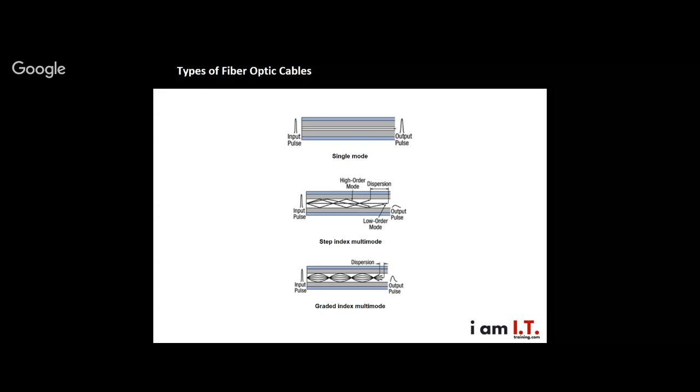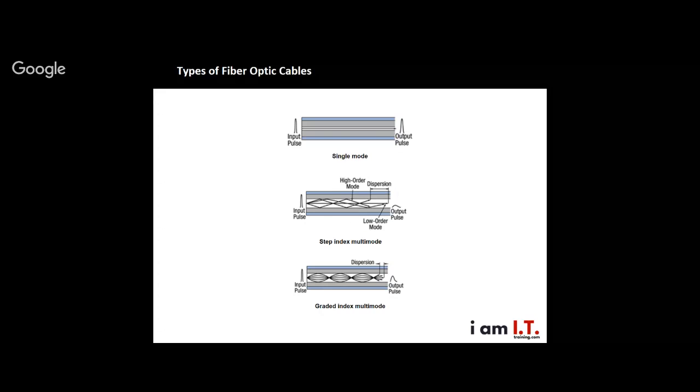Now, step index multimode contains a core surrounded by the cladding, just like the single mode, but the core itself is usually much, much thicker. Now, when I say much thicker, we're talking about maybe 70, 80, 90 microns, which is still super tiny for us, but thick in regards to the piece of glass when you compare it to single mode.